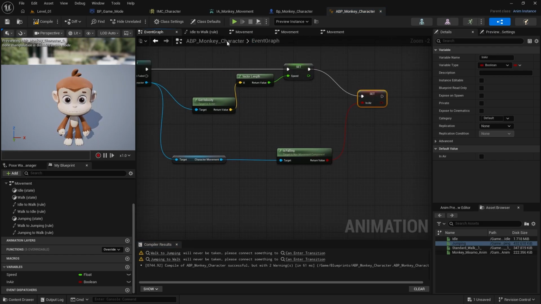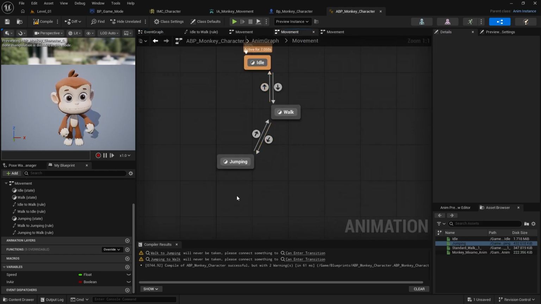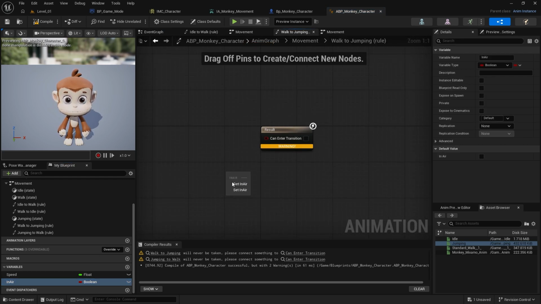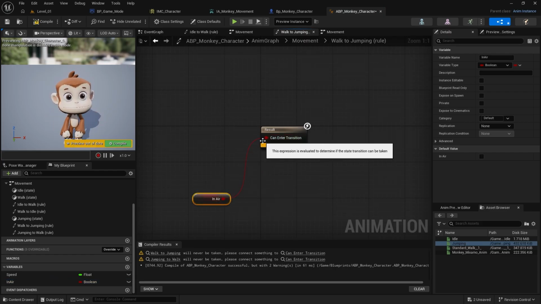Now is the time to get inside the animation. So walk animation will go to jumping whenever the character is in the air. Okay, so I'm going to go inside this condition, and I'm going to drag this one from here and set it as a getter, and connect it directly with this one.